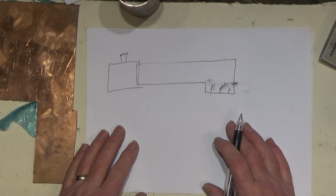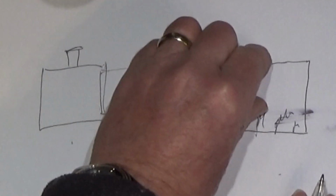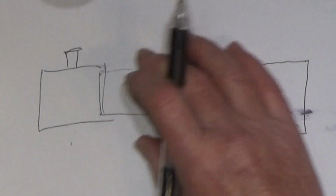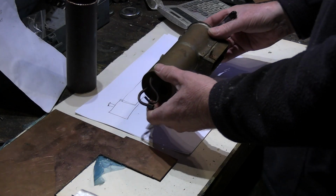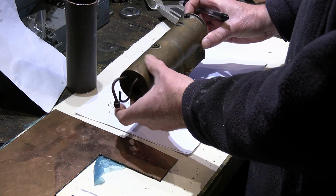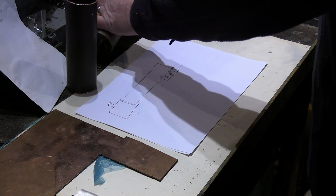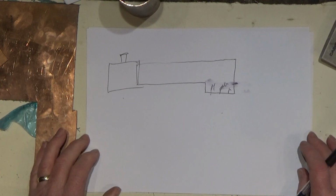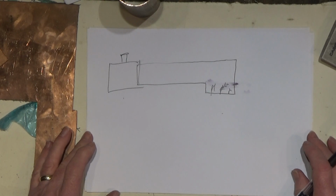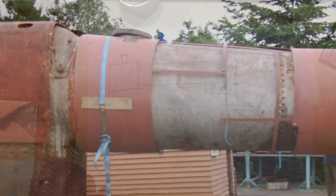Now, that's fine for a lot of Gauge 1 designs where the locomotive in real life has a parallel boiler, and you just build a parallel boiler like the ones we've seen already. So it would look something like this. And for a lot of designs that's fine, and a lot of the locomotives I have use parallel boilers, and that's okay. Now with Great Western locomotives, they actually have a tapered boiler.